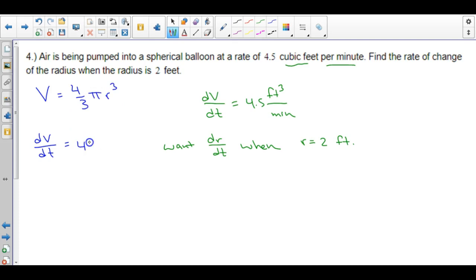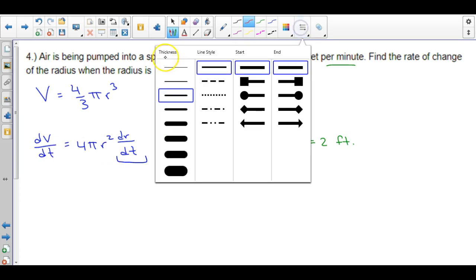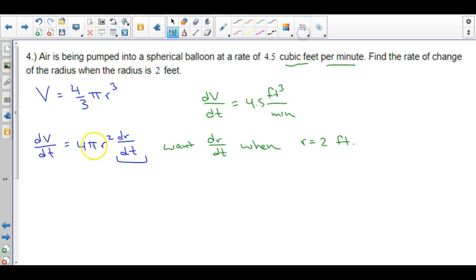So that's going to be 4 pi r squared times the derivative of, again, r with respect to time, so dr/dt. So again, just taking the derivative, 3's dropped out. Do not forget to tack on a little dr/dt. That is what we're going to have to solve for anyway, so at the very end we need to isolate this quantity. We don't have to do it right away now. We can just go right to substituting our values in for our variables.